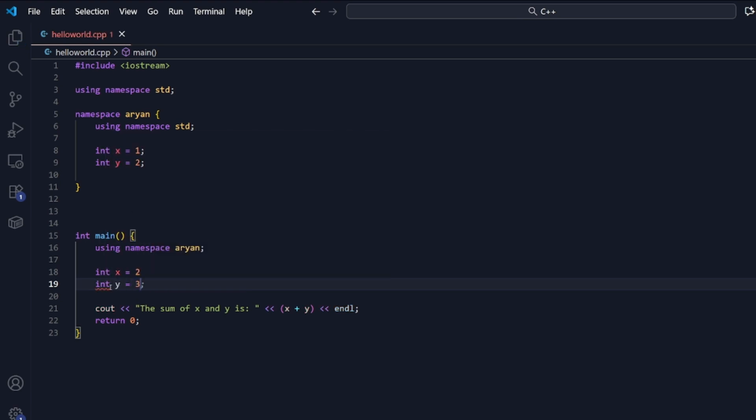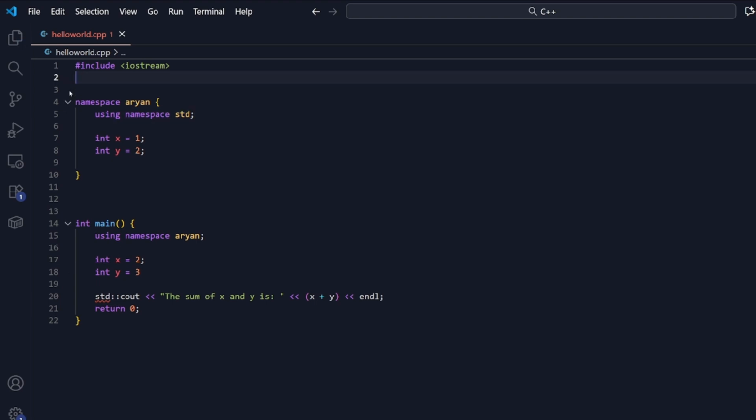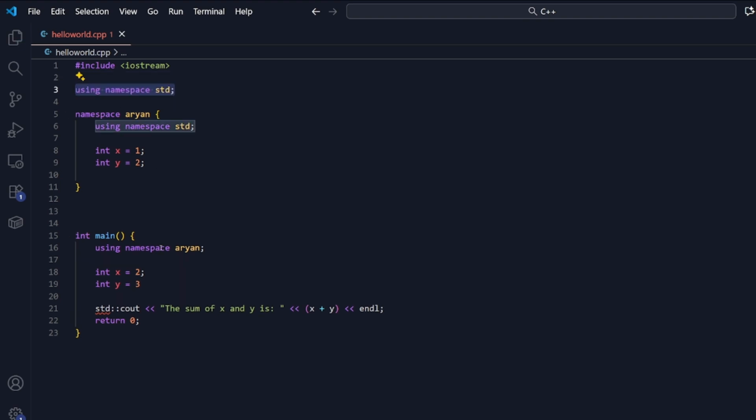So if this line were not there, then not too sure what's happening.